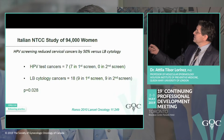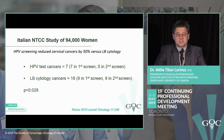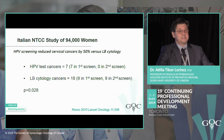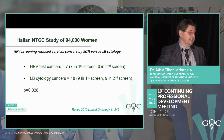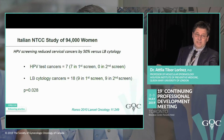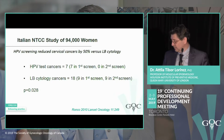round. So presumably what happened here is there were no cancers in the second screening round because all of those CIN2/3s were treated, having been discovered in the first screening round because it was more sensitive, and therefore there was a reduction in cancer. And these were 3-yearly screening rounds, so it was baseline first screening round, and then 3 years later the second screening round.